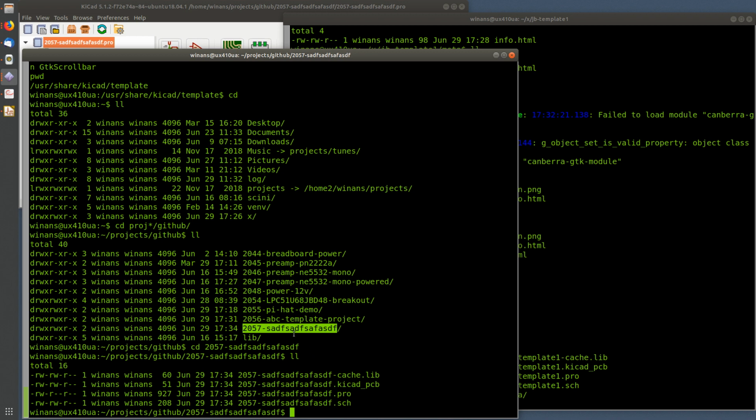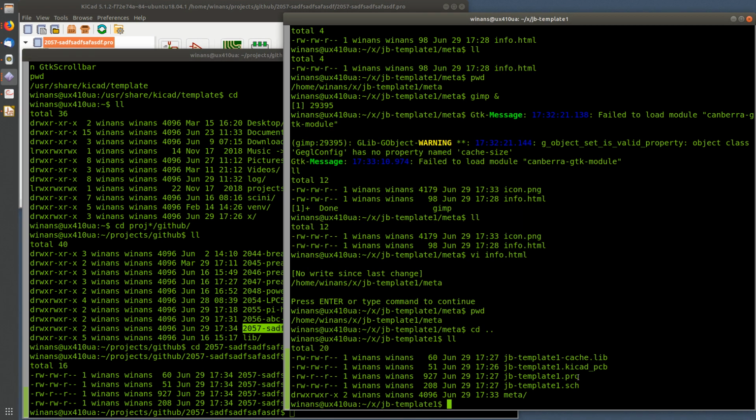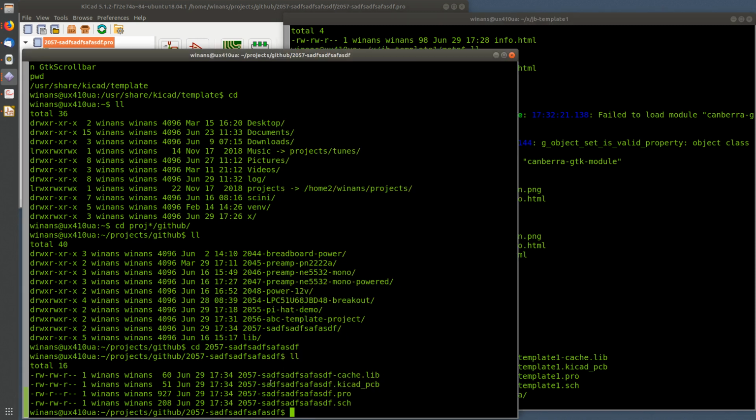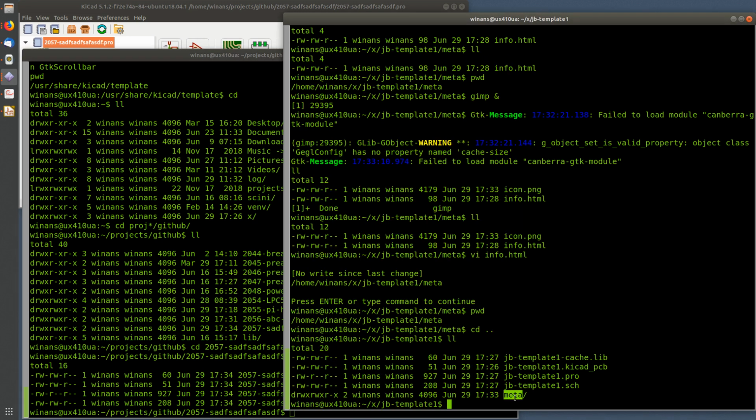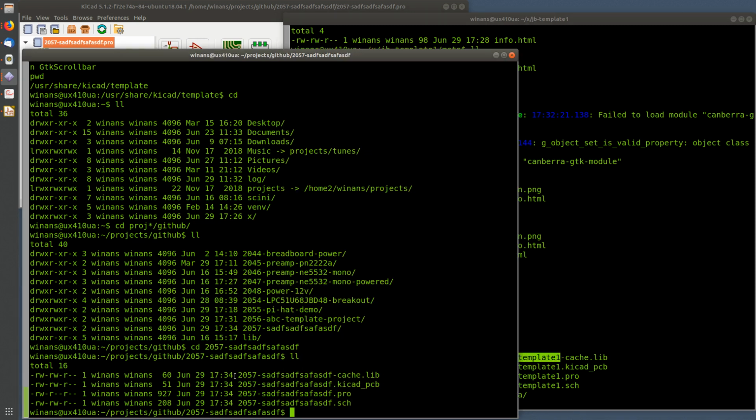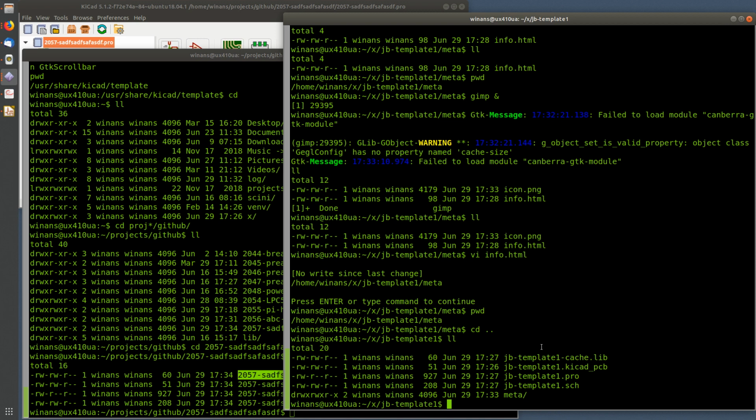Here's now this copy of this one. It copies every file in here verbatim over to here, number one. Number two, it skips the meta directory and its contents. And number three, for every single file that is named after the project with the KiCad suffix stuff over here, it renames those files. Okay? Which is why these are all named 2057, dash project name, whatever, from here. That's all it's going to do.